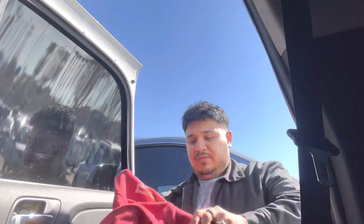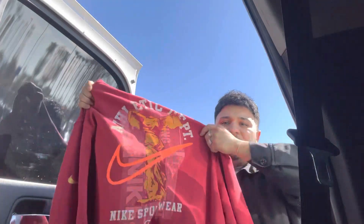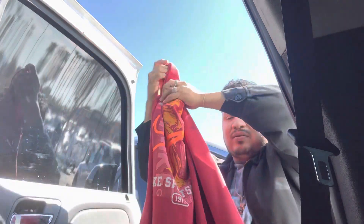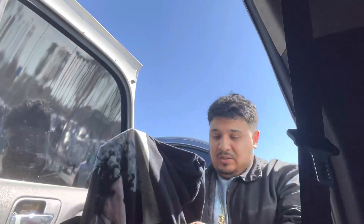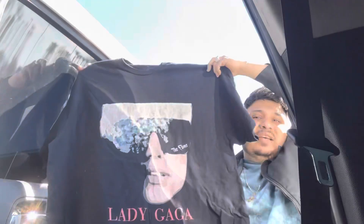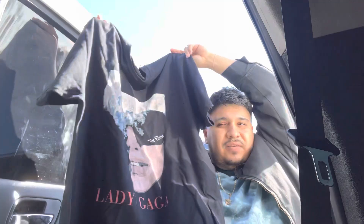Super good hoodie from Nike — nice Nike logo in the front, super big piece in the back. Let's get this money — this should at least bring in $15 to $20 just for this. This Lady Gaga tee looked kind of sick to me so I ended up getting it. It's a size XL, nice little piece in the front. People are going to want this — let's get this money, at least $10 to $15 for it.